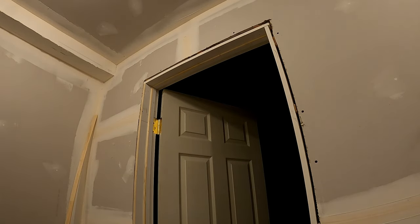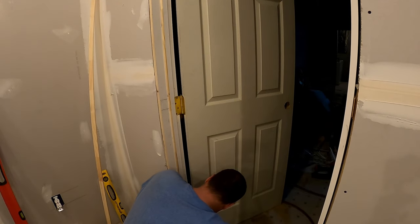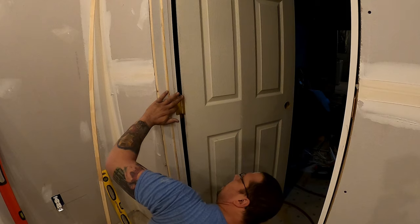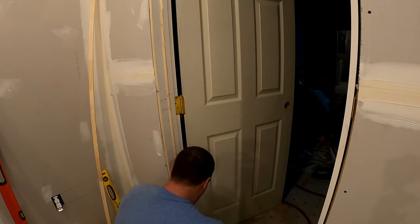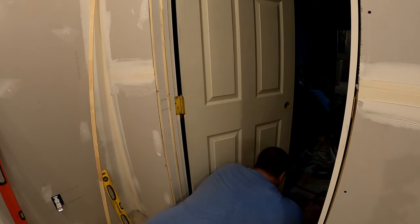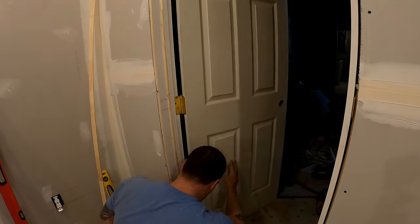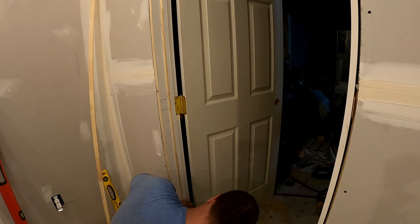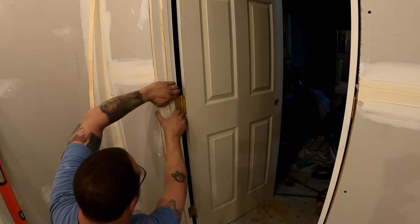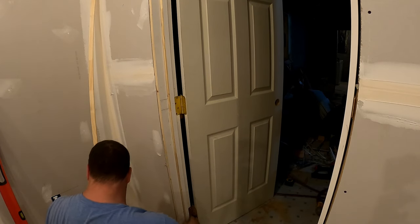And what I'm doing is, you guys are probably going to want to measure, but what I am doing is I am lining up my doorstop with the gap here at the hinge. I'm looking at the spacing there at the hinge. And that now needs to be adjusted just a touch. But that's why we only do it with a couple nails. Oh, damn it. That one pulled all the way out.